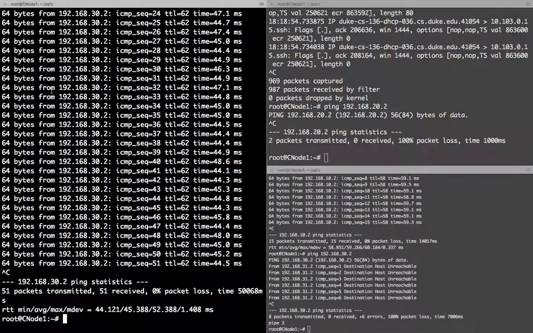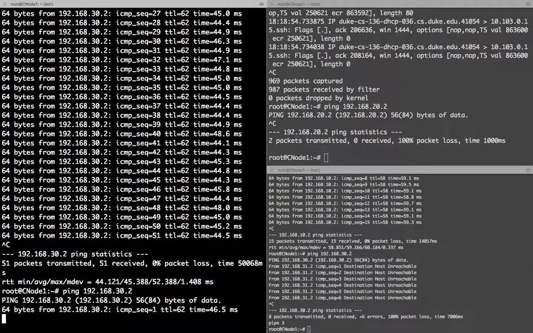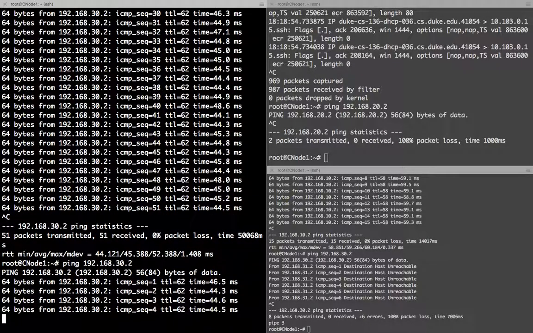Now the ping shouldn't work. Try again. Still there. Why?